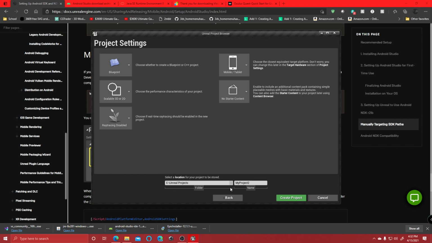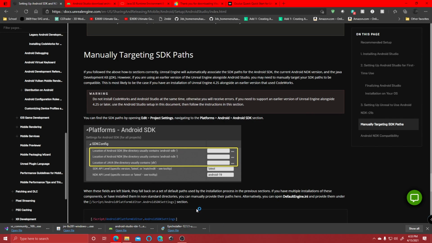Then you'll select whatever location you want for the project. Then you'll do a project name. So I'll name this VR Setup Tutorial. You can't use any spaces. Unreal's very finicky on file names, and having any spaces in there or certain types of characters just won't fly. You'll create the project and it'll load everything up.